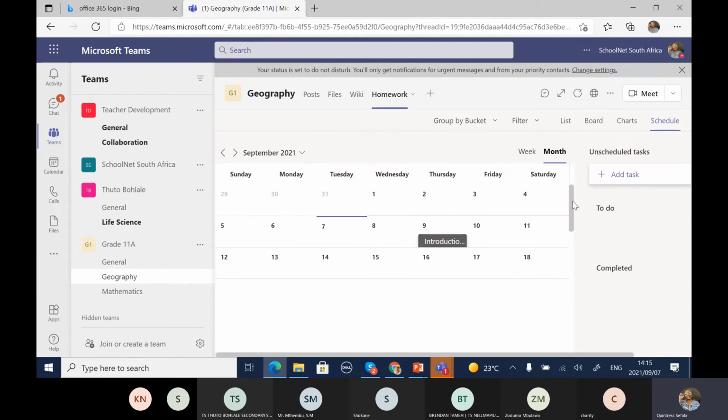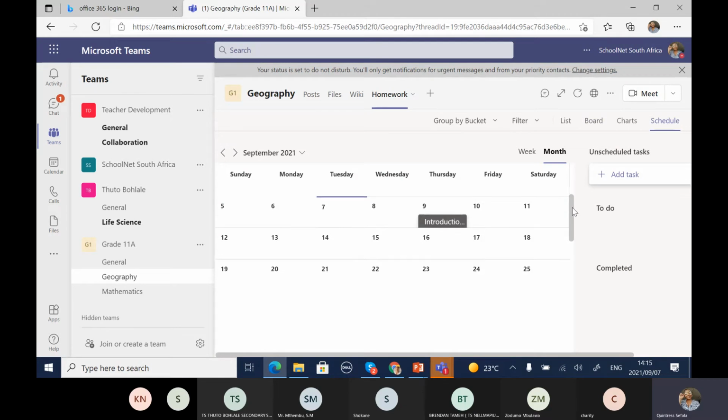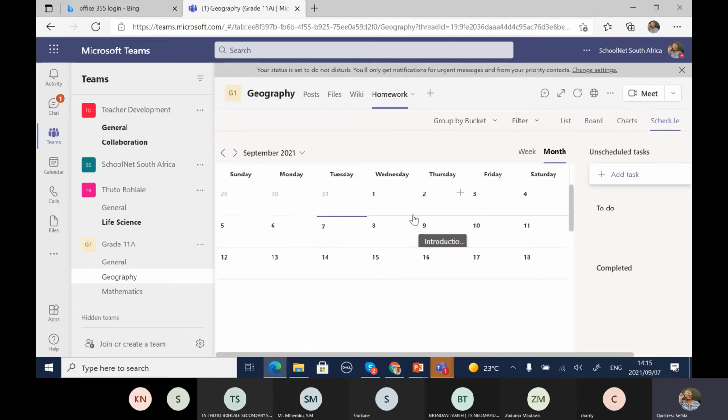Schedule shows you your schedule with your students if you have set any homework. So on the 9th, you know there's introduction homework that is due. Right. So this is a lovely tool to have. It keeps you organized with the homework, what is due, what is not, and how to schedule your sessions.